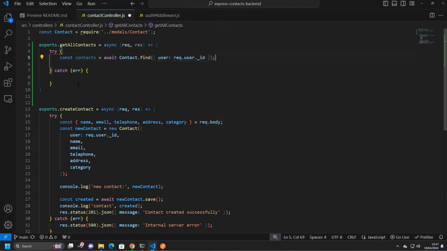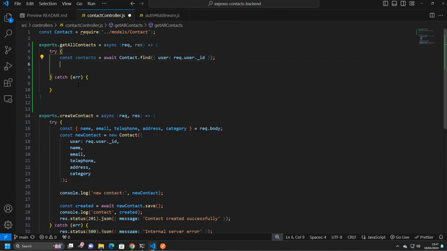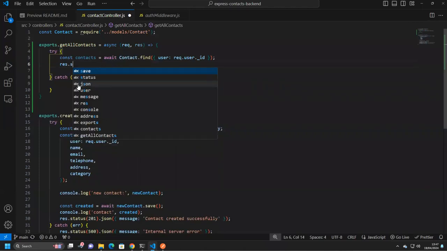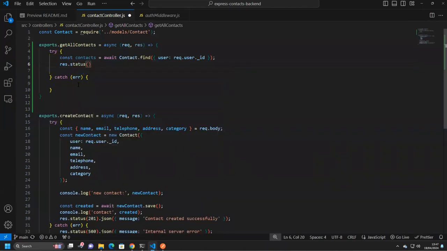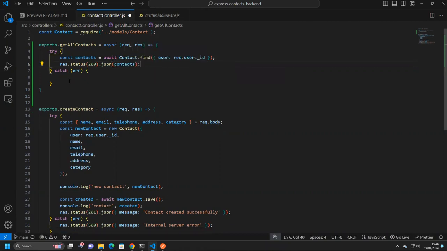That's basically it. It's either going to return us an empty array, or it's going to return us an array of whatever contacts are to do with that thing. Then we can do a res.status of our happy case, which is 200, okay, .json. Actually, we're not even doing a message at this point. We're just returning the contacts, an array of contacts. So it's either going to be an empty array, or it's going to contain a bunch of contacts.